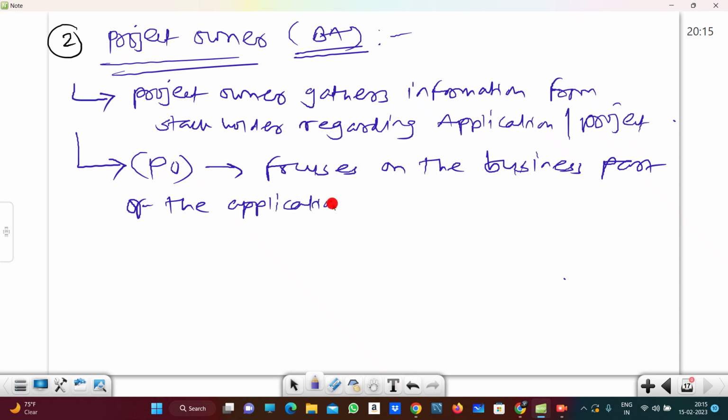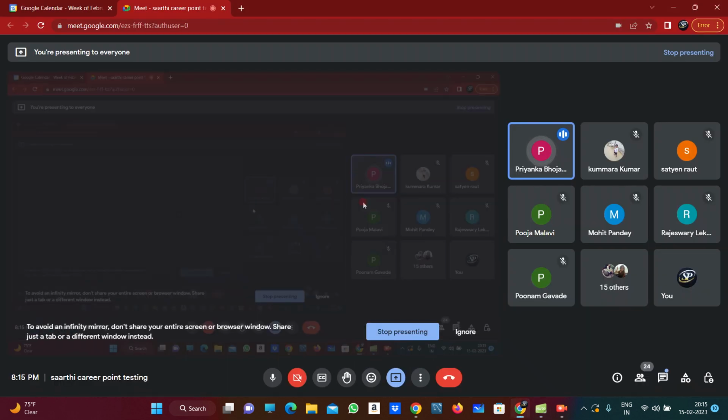Sir, in agile architecture, the complete architecture is different, like how other methodologies have different architecture. It means information gathered by the BA in other models is gathered by the project owner in this agile methodology. Yes, right. Completely different, because here the names have changed. In the V model the BA gathers information from the client and the customer, right?